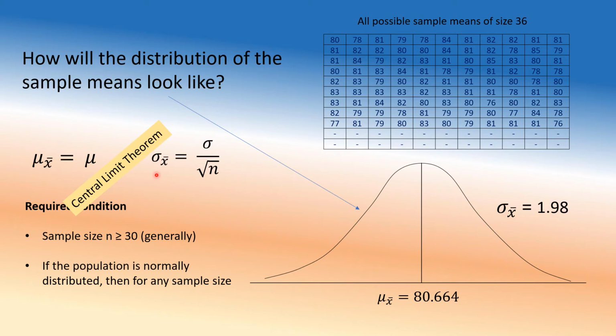The central limit theorem is one of the key things in statistics. It basically says that if you take a sample of size 30 or more in general, the distribution will be kind of normal. It's never going to be exactly normal, by the way, but reasonably normal for us. The mean of the normal distribution will be the mean of the population, and the standard deviation, the standard error, will be sigma over square root of n. That's the central limit theorem.